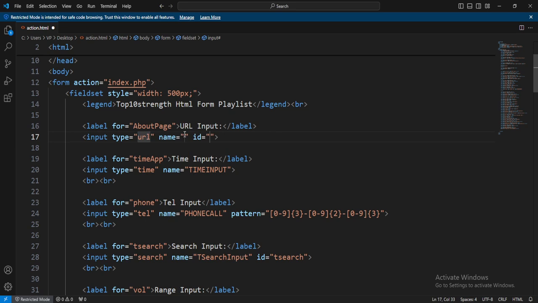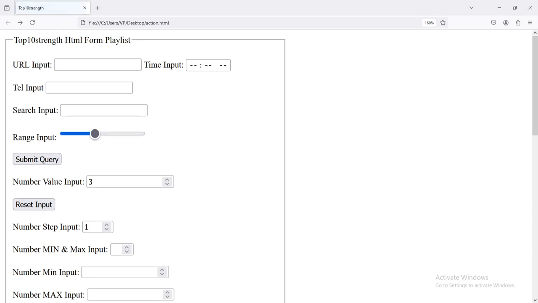You can specify this to take the input. Also, you can write anything, our URL. I possibly write it like this, but you don't write it in that manner in your server. Let's just write about page. So all you need is only this type, URL. So just to get things going, let's reload our document to see what we have.